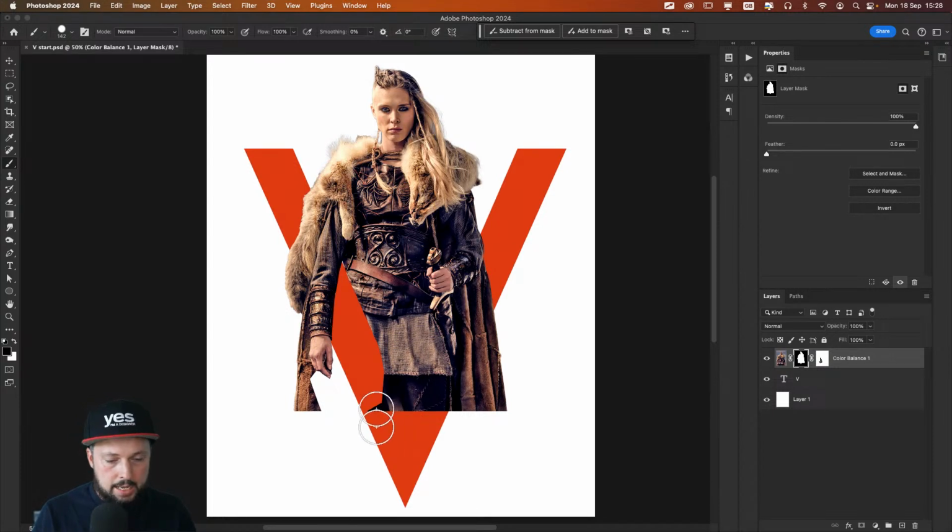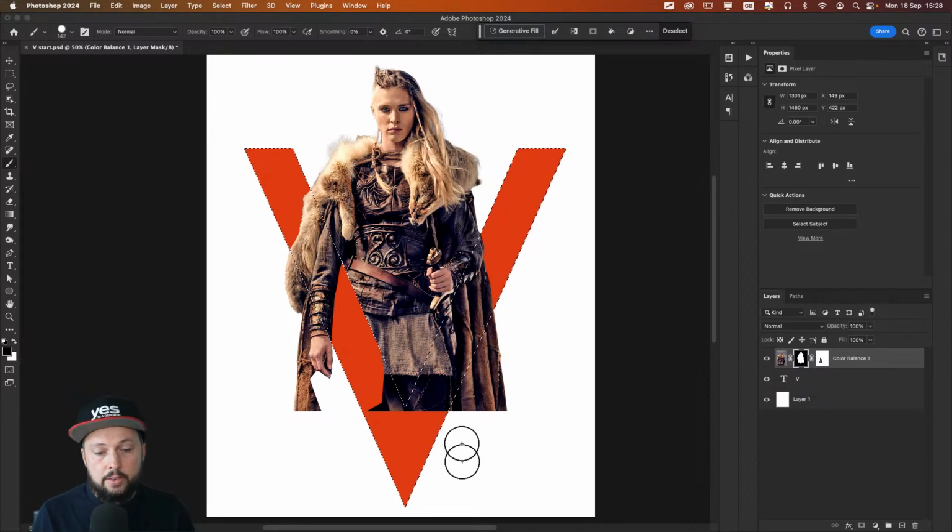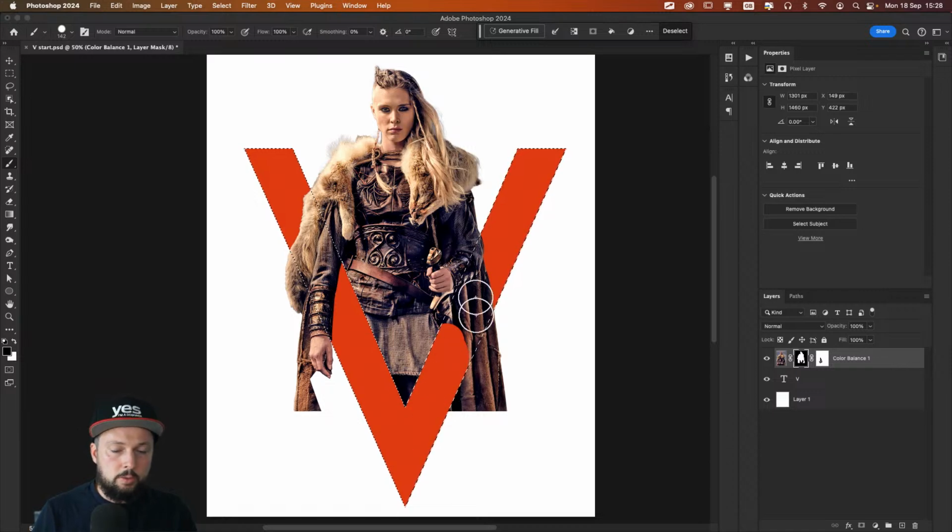So if I paint here with the brush, you can see I end up going over details that I don't want to delete. So before I start making my selections, I can Command or Control click on the text layer underneath, and that way I can just very quickly mask out those details that I want to remove from there.